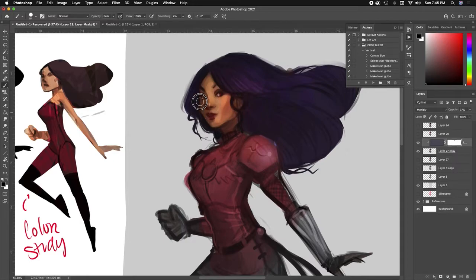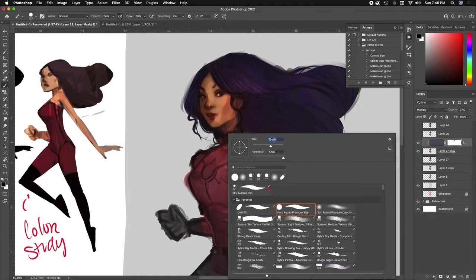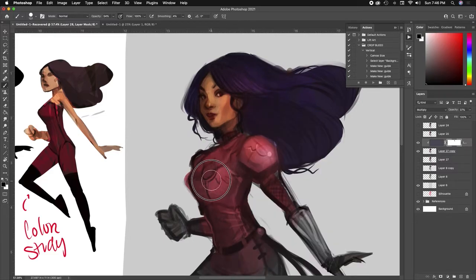Maybe a little bit of side here. This portion of the shoulder pad. Make the brush bigger. This part of the breastplate. The rib cage area here. Instant shadow right here.